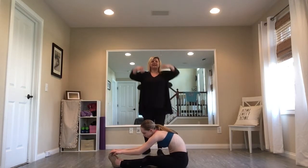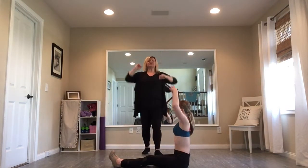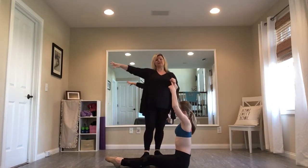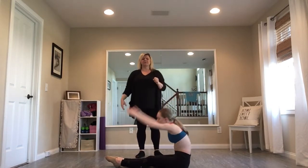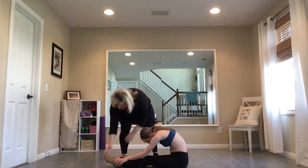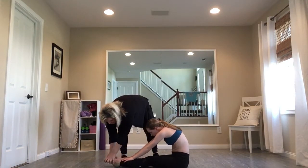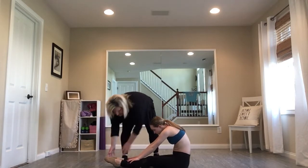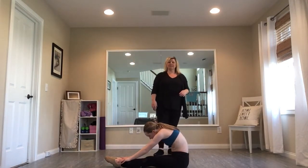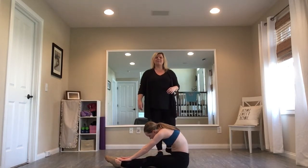Nice job, dancers. Take it to the top, stretch those ankles and toes. Feel those laser beams just zipping right out of those toes. Stretch forward. Lengthen, lengthen, lengthen, and make sure that you're really keeping those toes nice and parallel. Nice job. All right, back to the top.